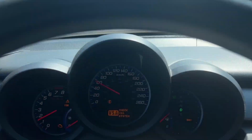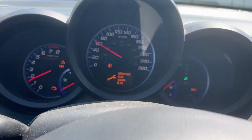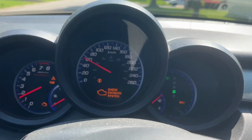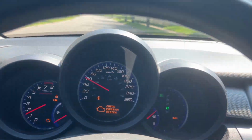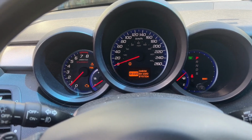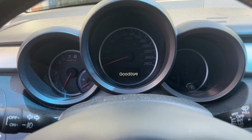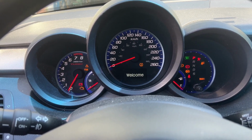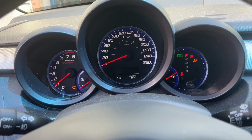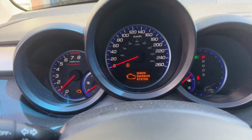So, driving around the block, all these lights come on. I have a feeling I forgot to plug in the connector somewhere because there was a lot of them. So I'll get it back home and run the code. I'm gonna shut it and then turn it back on, and hopefully only the check engine light will be on. Yep. So now I'll plug the scanner in and see.